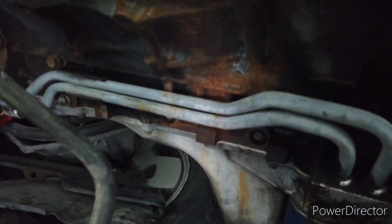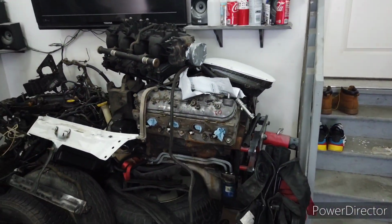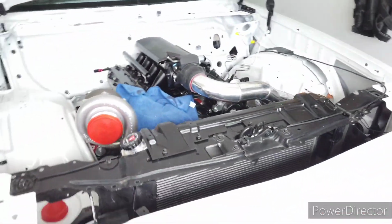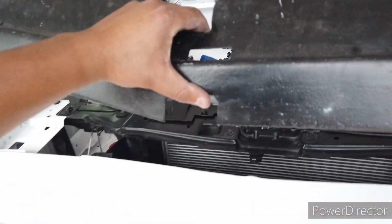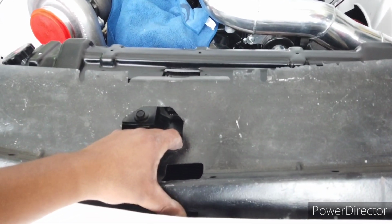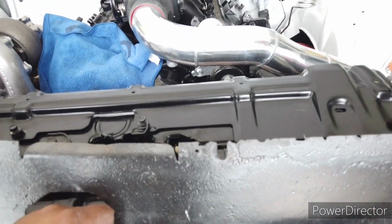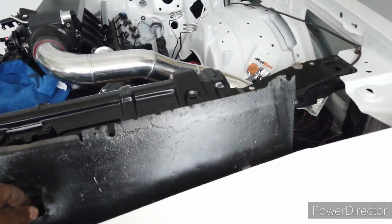I know that's a 6.0. It's not in as good a shape as I thought, but eventually I'll tear into that and let you guys know what I find, because that might be the replacement for this 4.8 once I blow it up with too much boost. But is that the right way? I think so. Let me put this down.